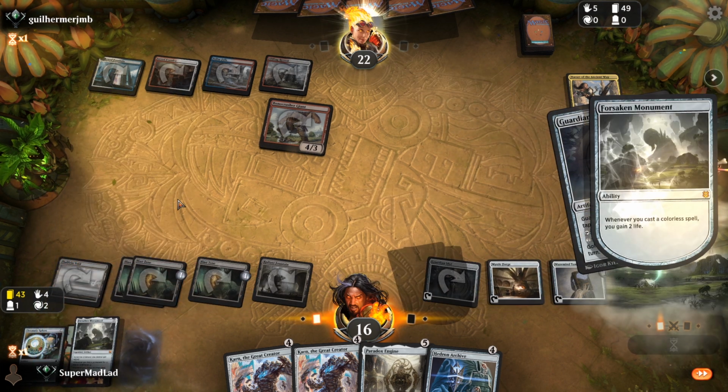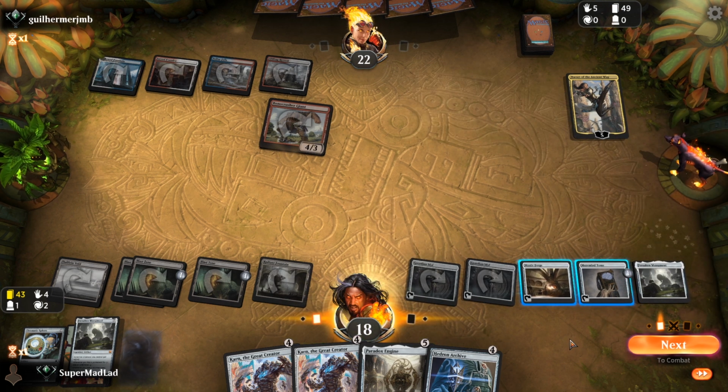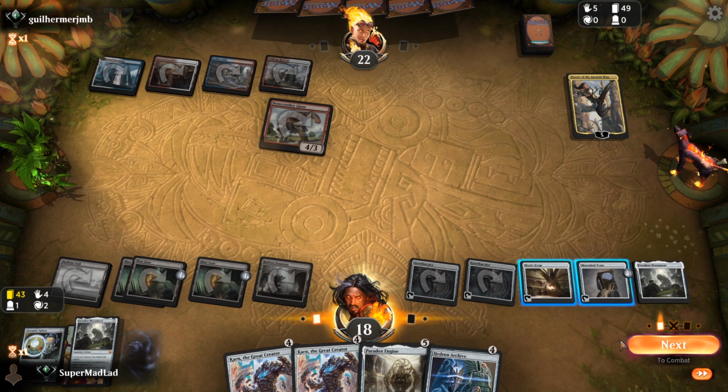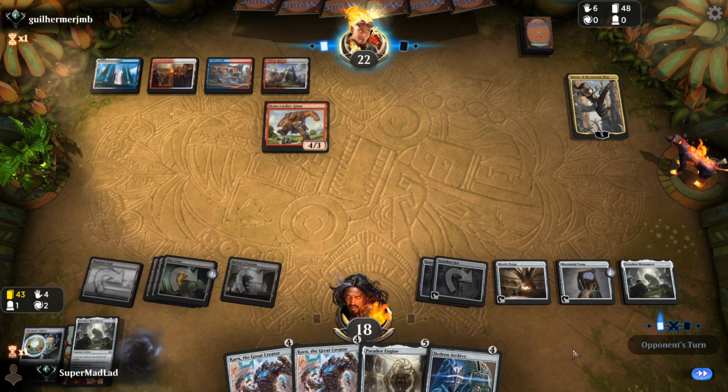Then we can play Guardian Idol off of that, gain a little bit of life. This will double up our mana and make our Paradox Engine just that little bit better. We can even scry that other Monument away, unless they go for a 5 mana to fairy here and get rid of it somehow.